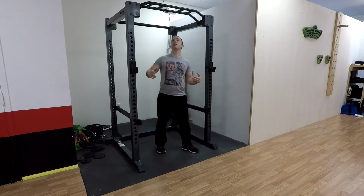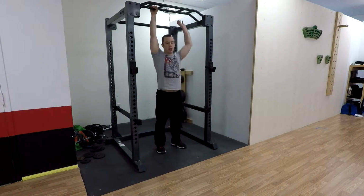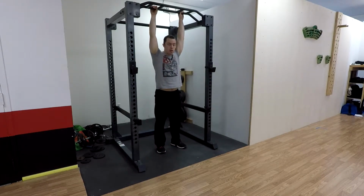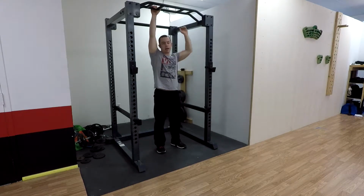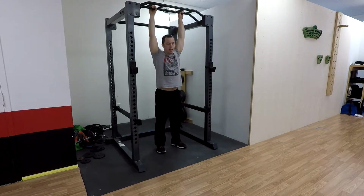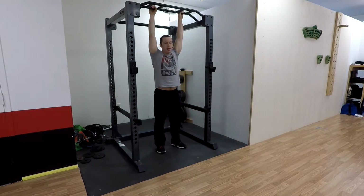So what you're going to do is you need to have a bar that you can hang on. Alternatively, you can also prop yourself up on something if you want to do it with like rings or if you have a dip station or something. But I'm going to show the hanging variant just because a pull-up bar is generally a little more accessible than a dip station high enough to be able to do this on.